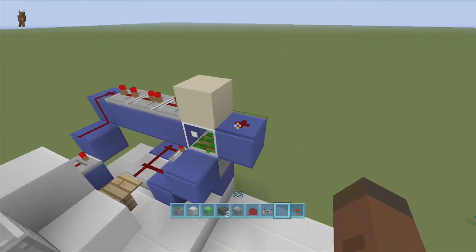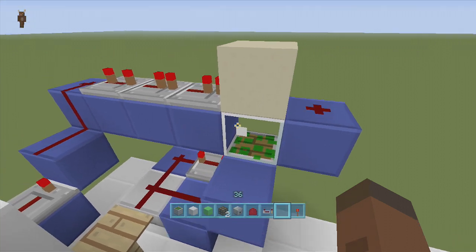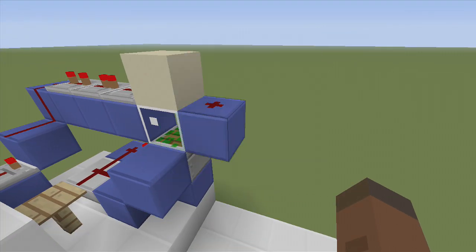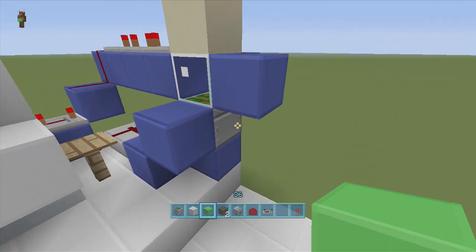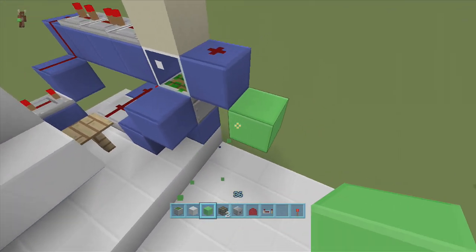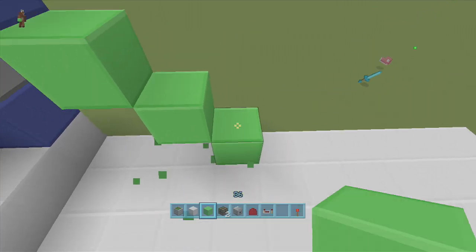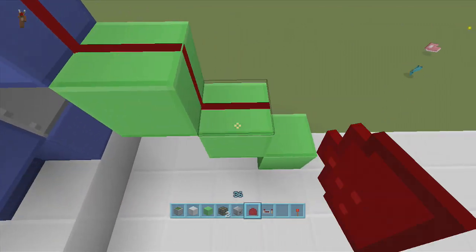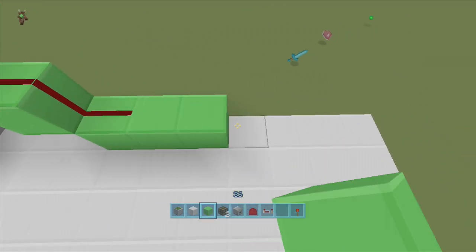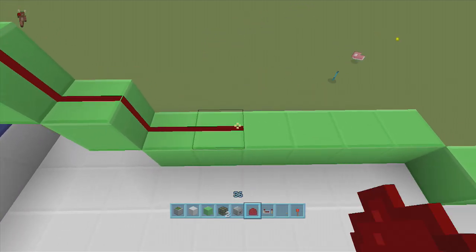So we're going to come back here to the back end side where our dust, where our sticky piston with the glass block and the sand block on top of it is. And I'm going to be using lime green wool here. So where we have the dust right here, we actually need that there. And we're going to make pretty much a staircase going all the way down to where we dug this area out. It's going to be 4 blocks down, as you can see, and we're going to put dust along all of that. And literally we're just going to bring it all the way over to here, skip a block, and put another one right here. And we're going to bring dust all the way down.